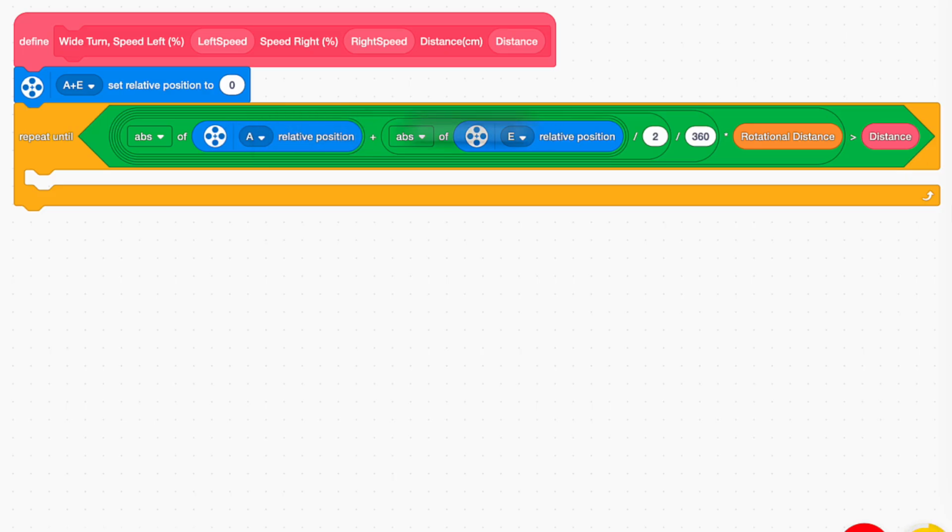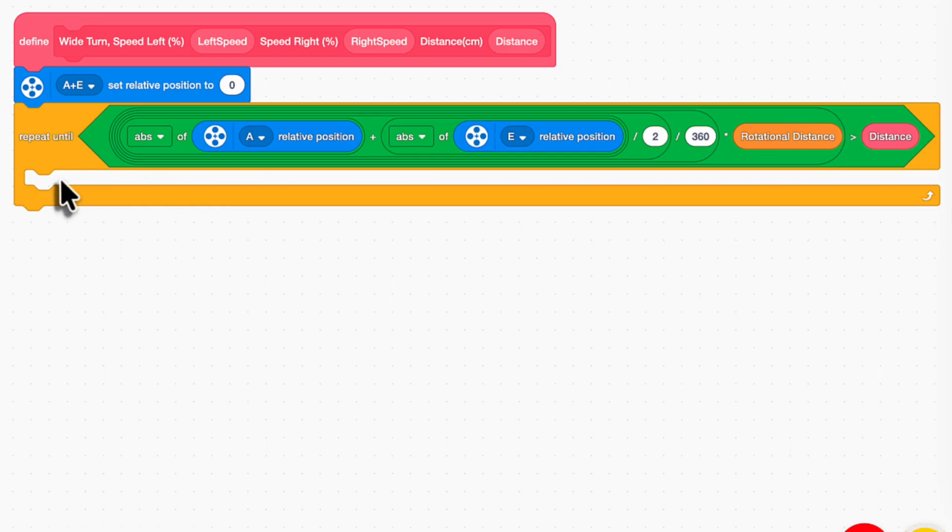So we've got the average degrees that the robot has traveled, because we've divided by 2, taken that, divided by 360, and then multiplied it by the rotational distance. And this will calculate how far our robot has traveled.